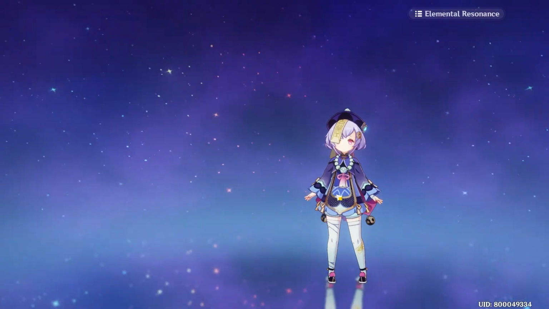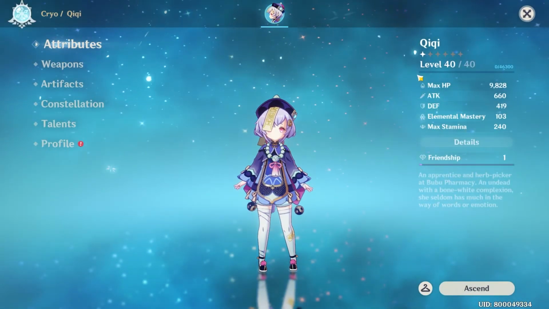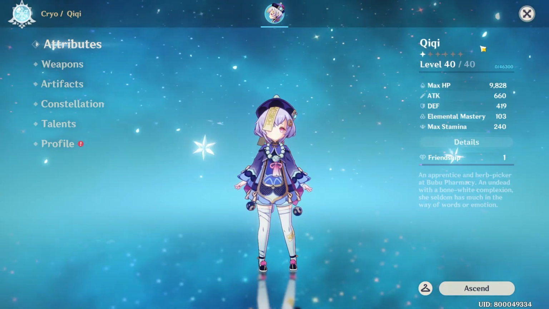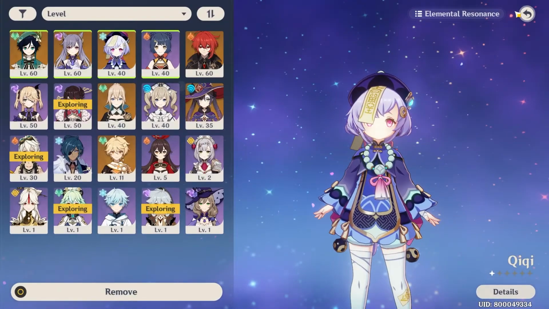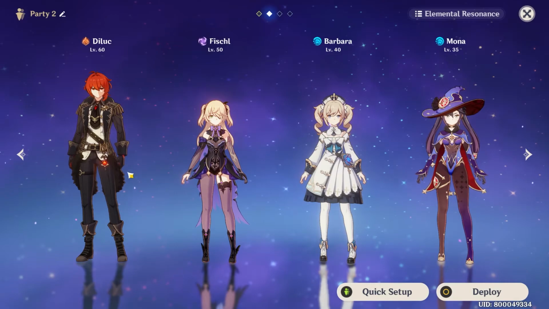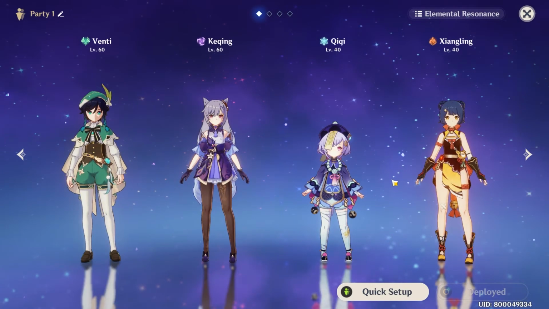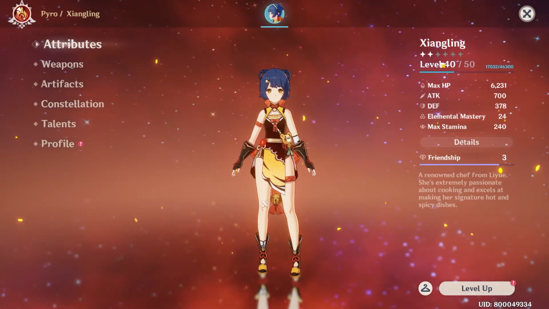What I highly recommend is to level them up or ascend them to Ascension rank 2. My Tartaglia is a bit off since she's only Ascension rank 1, but she's been surviving. She's been doing well. I just got her recently, so I'm still building her up. I should not have built up my Diluc yet since I'm not really going to be building up my second team yet. My Xiangling, on the other hand, is at Ascension rank 2, so she's pretty good.